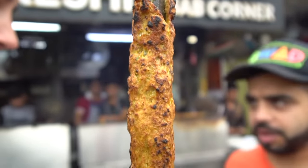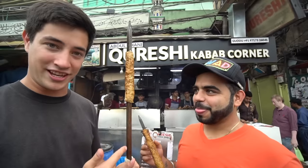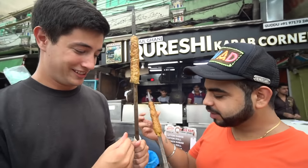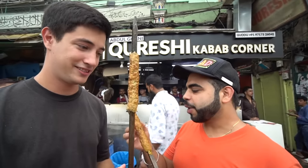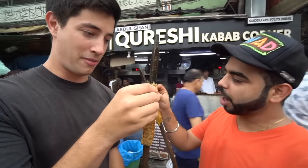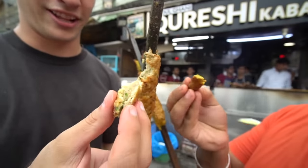Our kebabs have arrived. I have the chicken kind, Gaurav has the mutton kind, and they are served right on the stick that they were cooking it on. And what is that? Made out of some sort of metal. So that's a steel that you see, and the kebabs are rolled over this. Yeah. And it's grilled to perfection so that we can have it right off the bone. So okay. You feel it? It's so soft that it comes, and see how hot, how juicy they are. Oh yeah, look at that. Woo! Okay, let's try that.